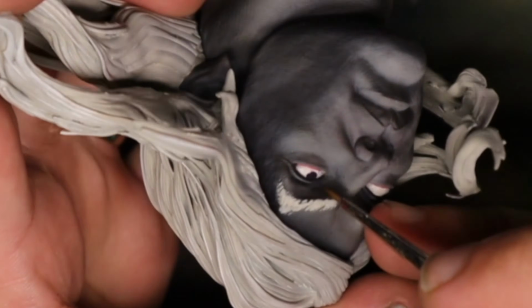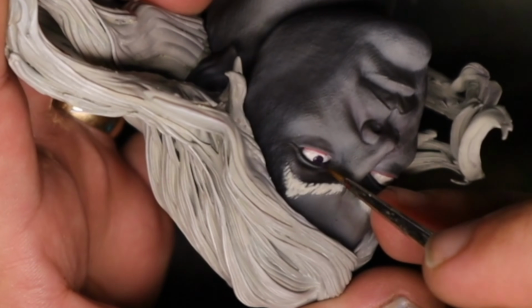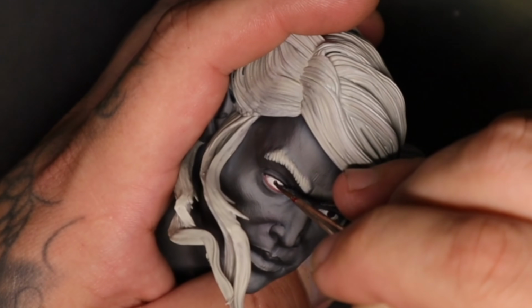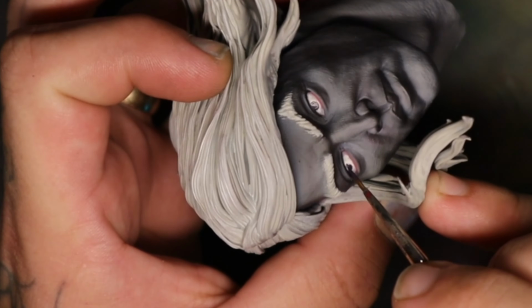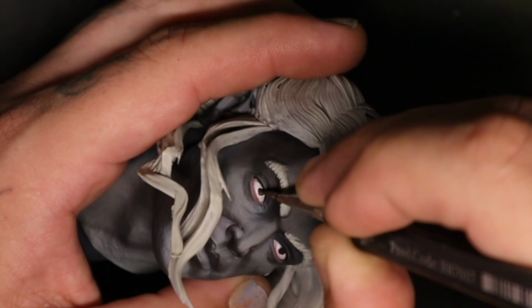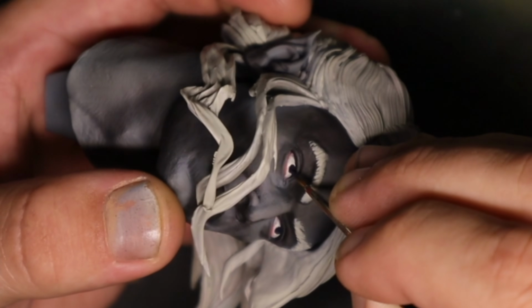However, going back to the idea of making the irises look cool, you want to make sure that the color that you place down is super dark. I would even argue that in some cases, you may want to mix a bit of black into your color if it's not dark enough. You just want this first step to be very dark. As you add in colors later on, you're going to leave a very thin line of this around the outside of the iris, and this is going to help sell the effect of the depth of that iris.